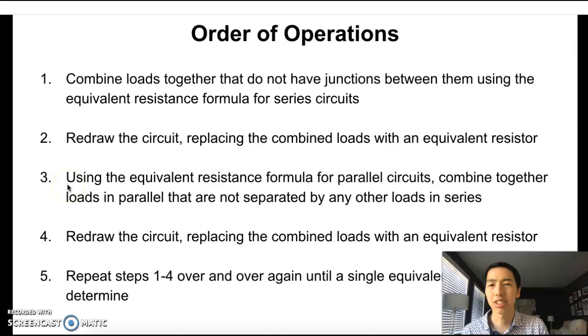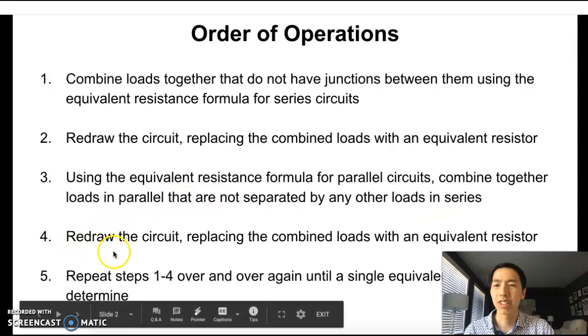Then step three, you look for parallel parts. Okay, so you look for strands that are basically parallel to each other. And you're going to use the equivalent resistance formula for parallel circuits, combining together loads in parallel that are not separated by any other loads in series. So you have to look for strands that are purely in parallel with each other with no extra loads in between, kind of screwing it up. I might be able to show you what I mean in this example.